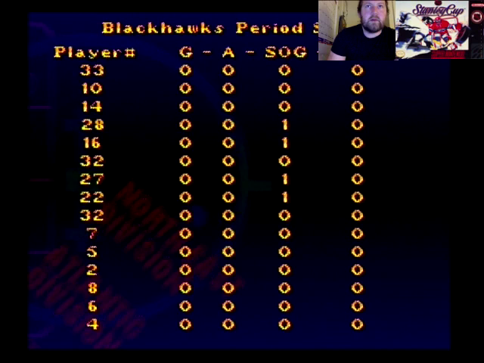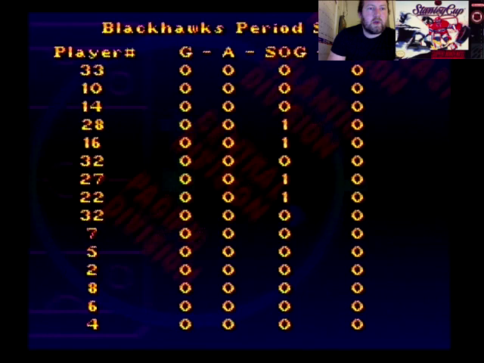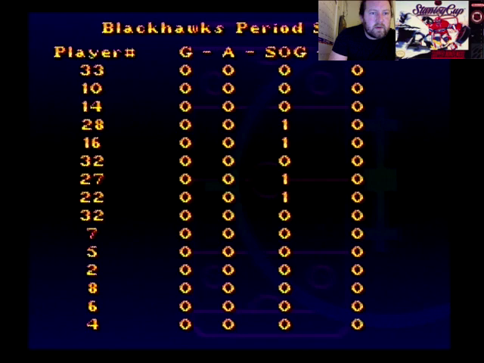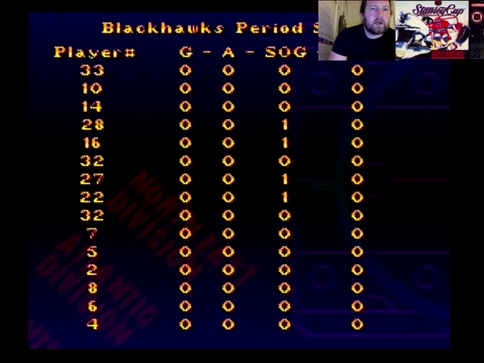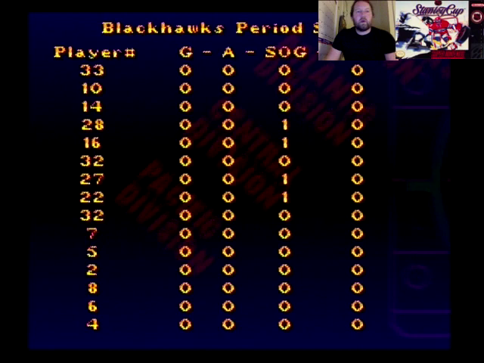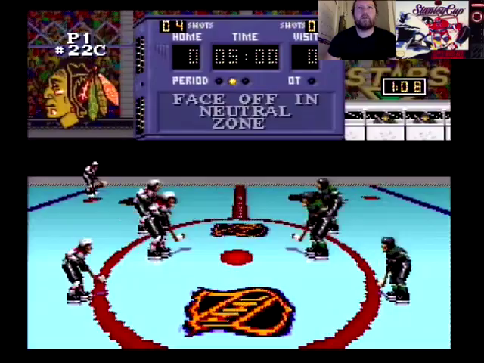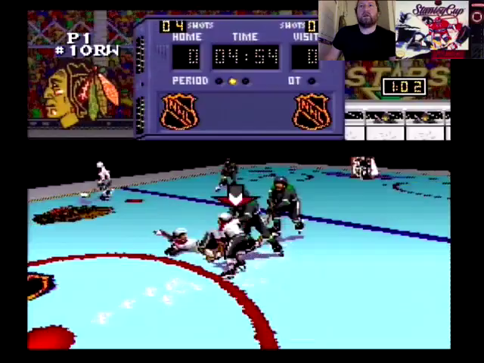Roenick, definitely my fastest player. I really need to get him in the open ice and get some goals going. 32 is listed twice as DPS, that's right. Ooh. Roenick with a big steal. Sometimes you can get a little wraparound going on. Oh, but the goalie rocked my world. Ooh, big save. Ooh, nice play set up there.